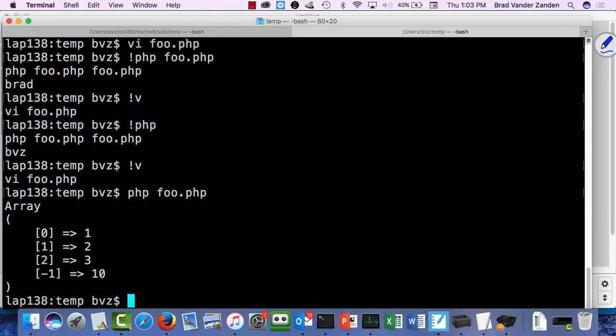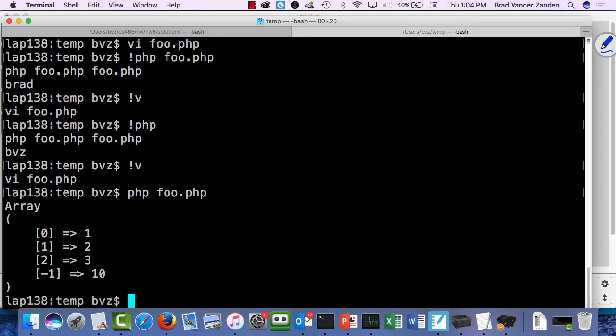It sets a new entry called -1 to 10. Anyone know why? It's just a hash table. So everything's a hash table. Even your so-called indexed arrays are hash tables. Actually, your arrays aren't as efficient as you might think. So just so you know, everything is a hash table.